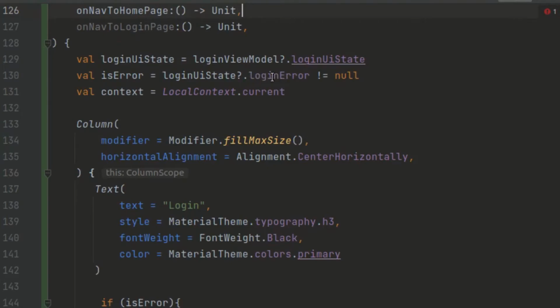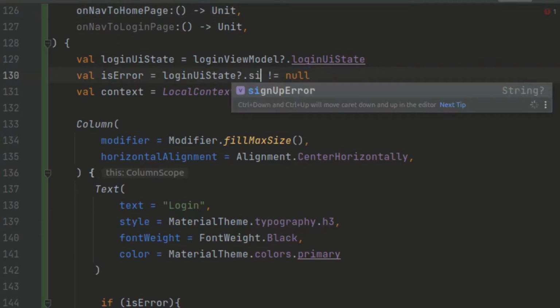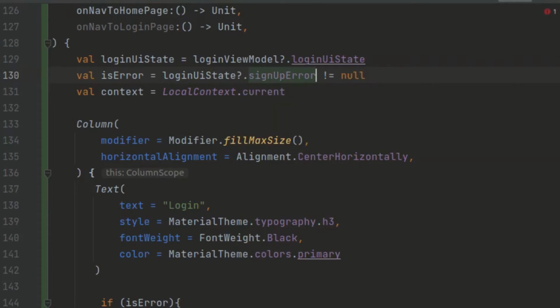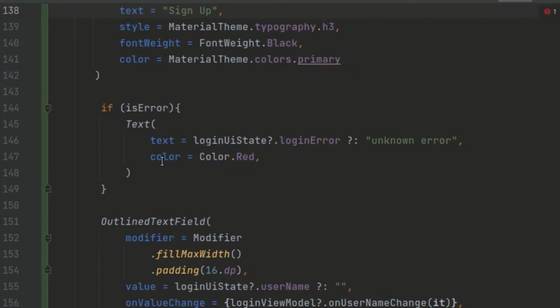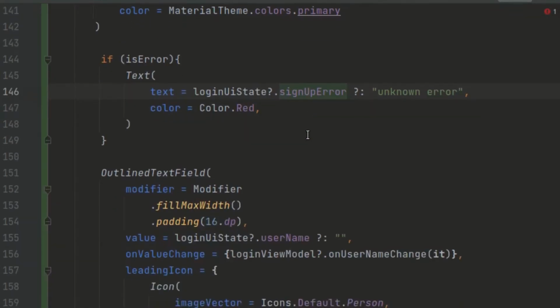And also here, the login error, we have to change this to sign up error, and everything else we will leave as it is. Okay, so also here we have to change this to be sign up. And here we want to also change this login error, and we have to change this to sign up error, and then everything is okay.